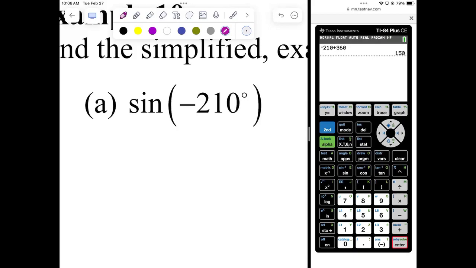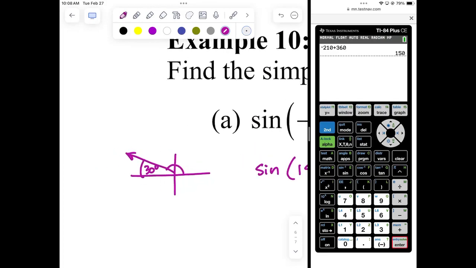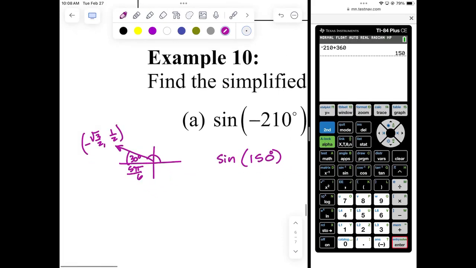Now, you know what is equal? The sine of -210 is equal to the sine of 150. They are exactly the same. Now, what is the sine of 150? See how it's going to be harder to think in terms of degrees because you have to memorize a whole new number, whereas when it's in radians, all you got to do is memorize the denominators, 6, 4, and 3. 150 is over here, 30 degrees short of your x-axis. So that's going to be your pi over 6 reference angle. That's the same as 5 pi over 6. So the ordered pair there is negative square root of 3 over 2, 1 half, because we're in quadrant 2, it's left and up. So now I've got all 6 trig functions.